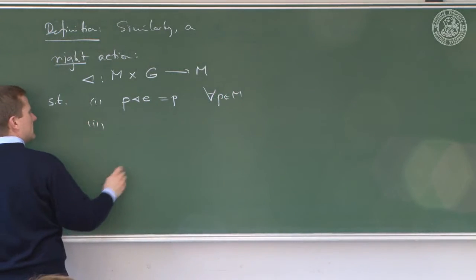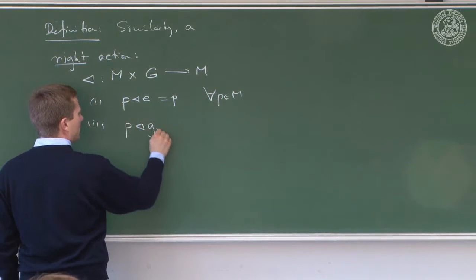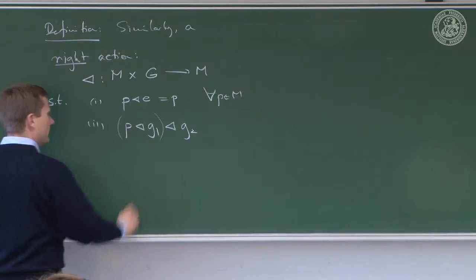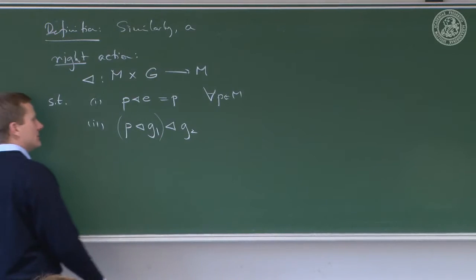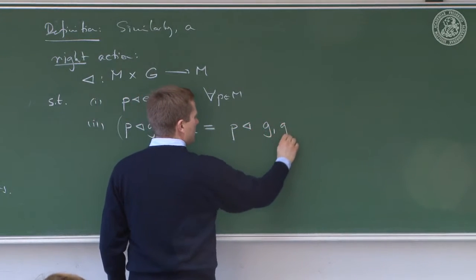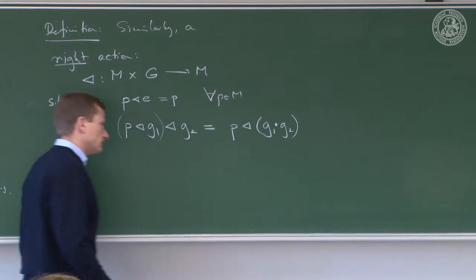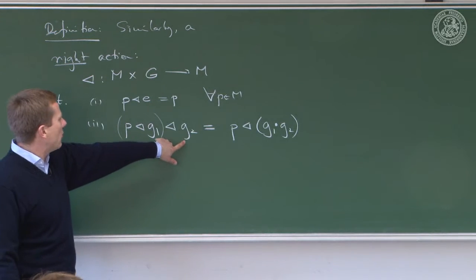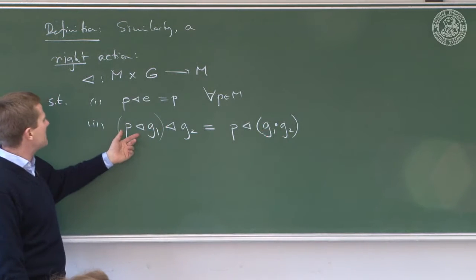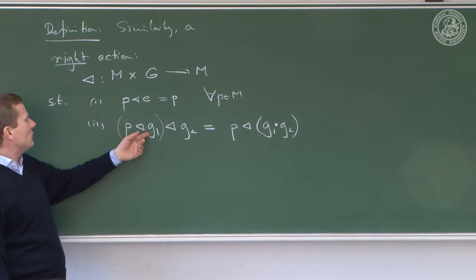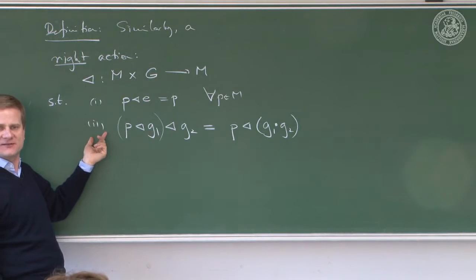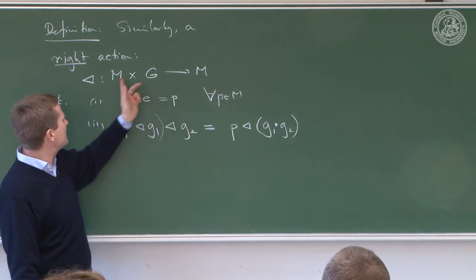And the second requirement is that if you act on a P with some G1, and then you act on it with some G2 from the right, again for your comfort only, I put these brackets, then this indeed is P, and now it's G1, G2. But like before, the order here remains. Before it was G2, G1, but only because if you come from the left, you act first with the G1. G1 is the one that acts first, and then comes the G2, but that gives you the opposite order here as well.